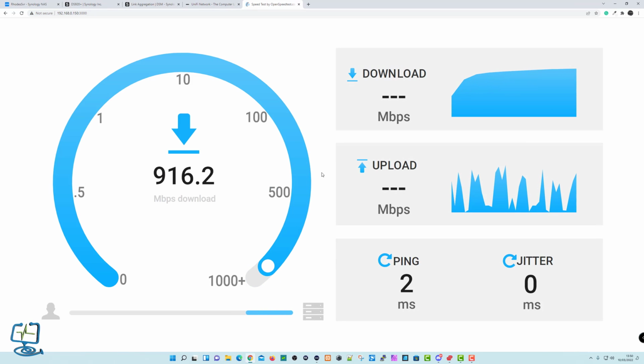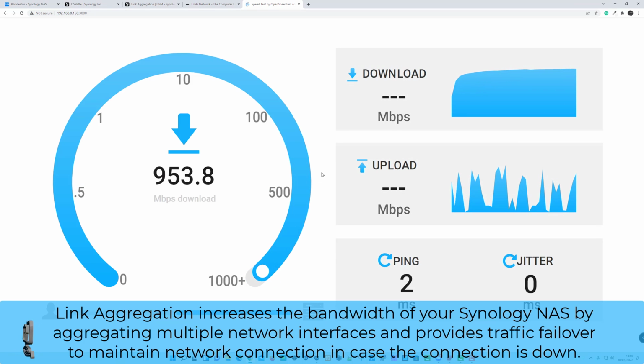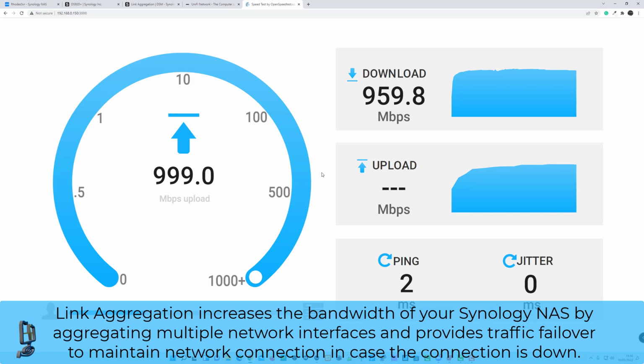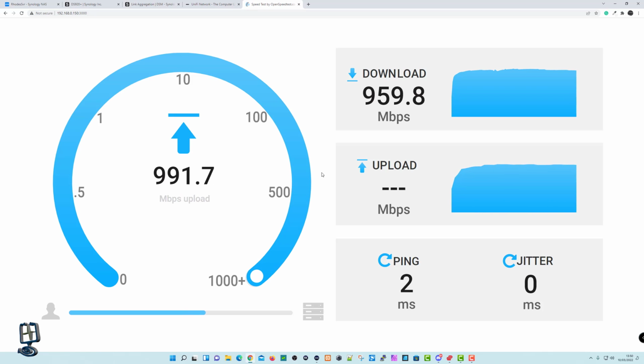So the last thing I wanted to show you guys is the speed test, which hopefully it won't show any difference at all, because link aggregation on this Synology NAS is nothing about speed. It is all about the bandwidth. So the time when you will see the difference is maybe if you're watching a Plex movie, or there's several people watching Plex movies, and then you want to send files also to the actual same NAS drive, then that's when the bandwidth really comes into play.